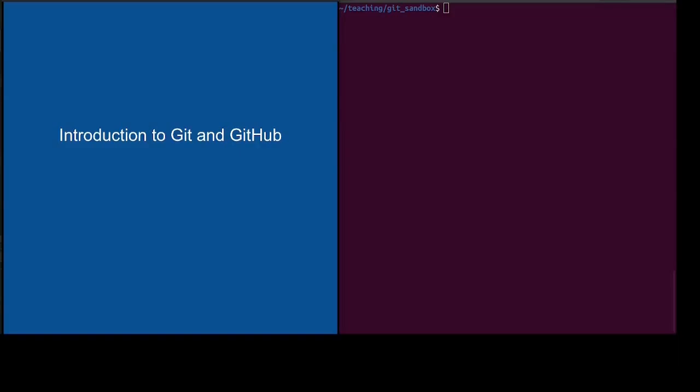I'm Kendra Audeich, and I'm a PhD student in neuroscience at McGill University. I'm making this video for other researchers who want to use Git and GitHub to make their work more efficient, reproducible, and open. I've got some slides on the left to explain concepts, and I've got my bash terminal on the right here where I'll give some examples.